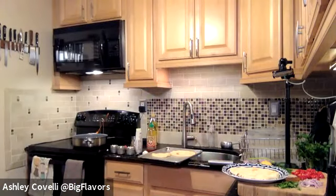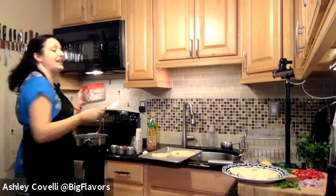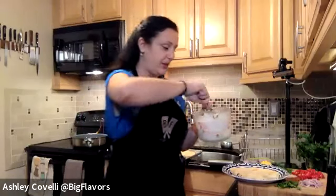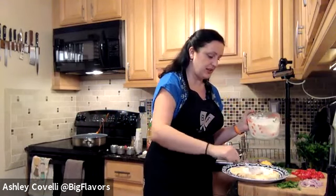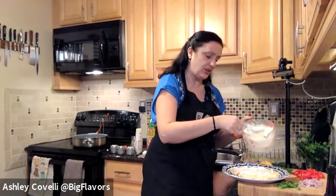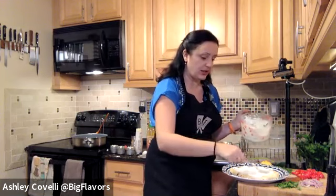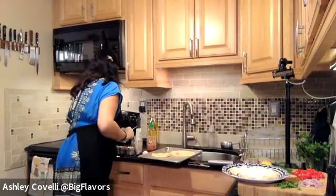So I'm going to grab my tzatziki. If you can make this earlier in the day, that's great. You can make it ahead of time. It gets better the longer it sits, even after a couple days. So I'm just going to put a big ol' scoop and spread it around, leaving a tiny bit of space around the edges. For my family, I'm just going to serve them whole with a fork and a knife, but you could cut it into wedges if you wanted. Even one like this, it's pretty if you cut it into little triangles or whatever. So we'll do a little of that.